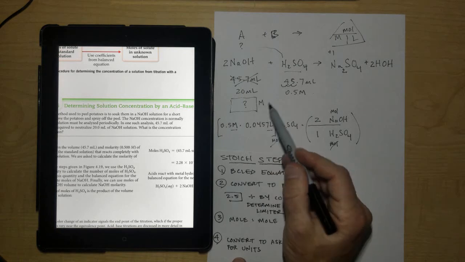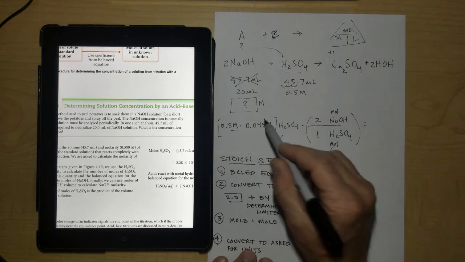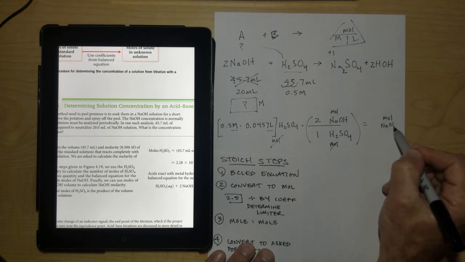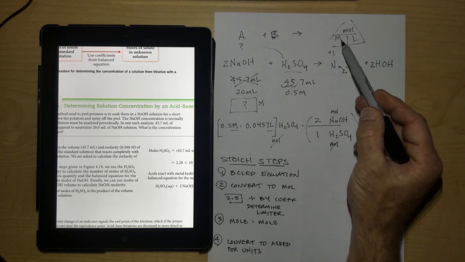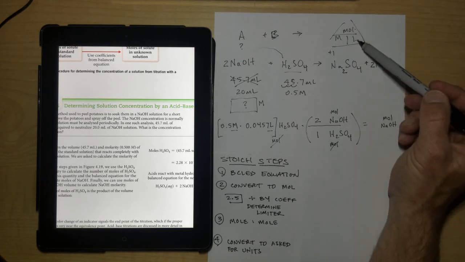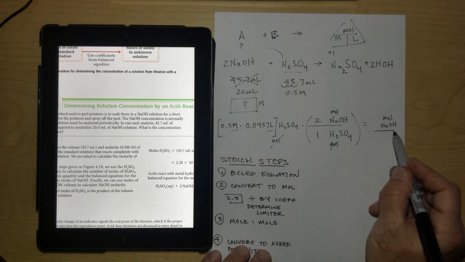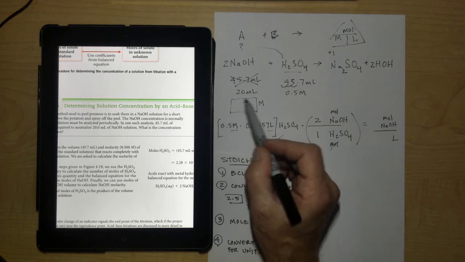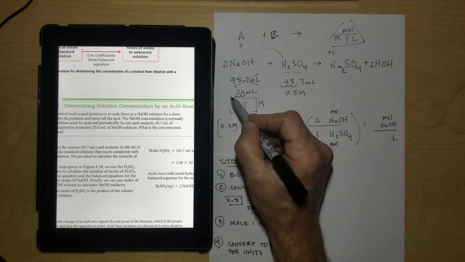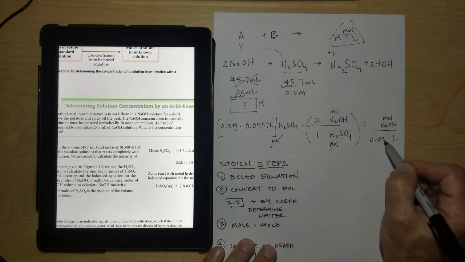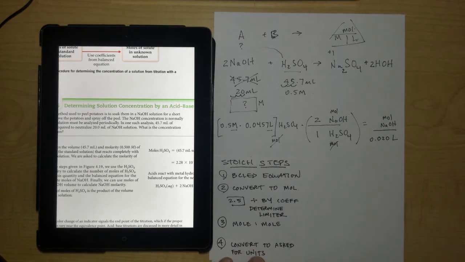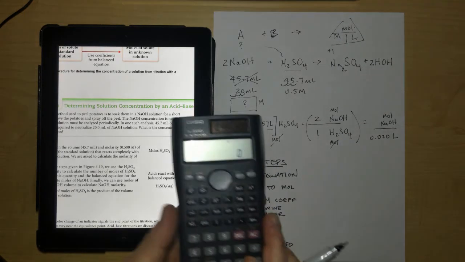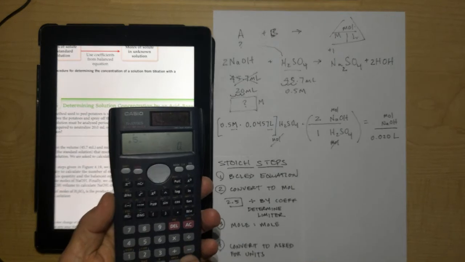What I need to know is molarity. If I stopped right here and hit the buttons on my calculator, I'd have moles of NaOH. And if I want to know the concentration of that, the molarity, it's equal to moles divided by liters. So I'd take this number and divide it by the liters of NaOH that I used as a sample, which was 20 milliliters, or moving the decimal 3 to the left, 0.020 liters. Let's try that on a calculator and see what we get for an intermediate answer. 0.5. You can watch my calculator, make sure I don't make too many mistakes. Try it on your own, please.